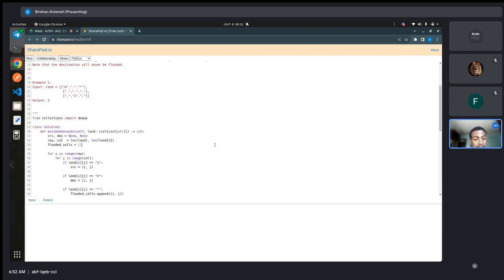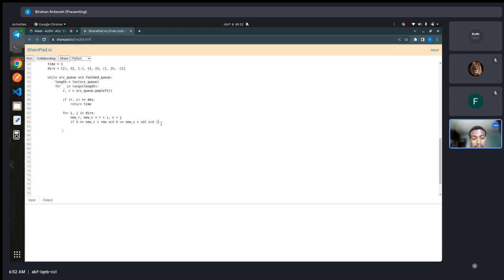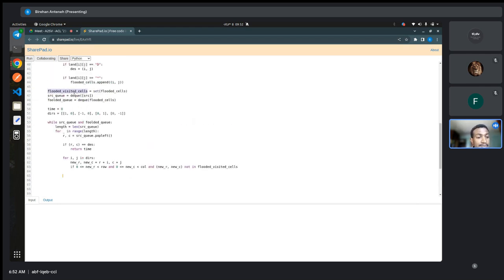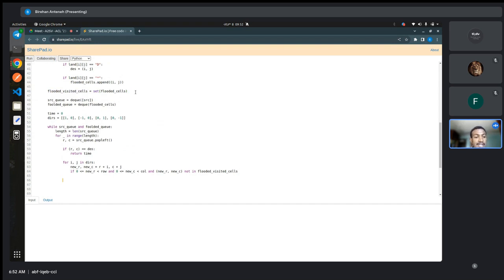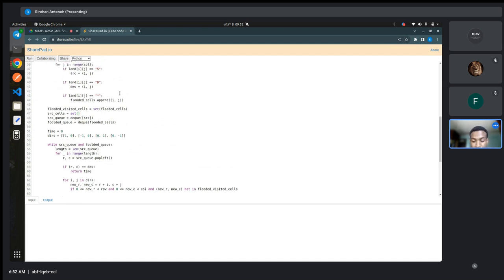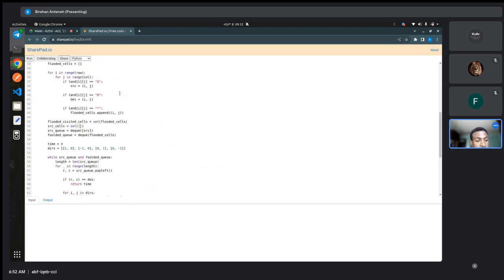So if new row, comma new col, not in... So I have to have actually for stars cells only. So source cells. Also, I'm gonna have a set, which is source src.